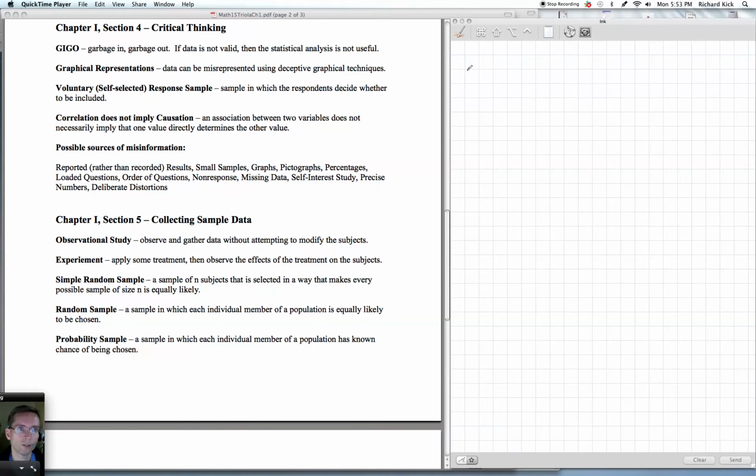Graphical representations can be misleading. Sometimes people have graphical representations where the axis system doesn't start at 0, and therefore when you look at that axis system, it could mislead you in terms of how large the interval is. If they jump from 500 to 550, it looks like it's really gone from 0 to 550. Another graphical representation problem can be when you start having three-dimensional figures representing linear or one-dimensional data. The three-dimensional can magnify differences that really aren't there.